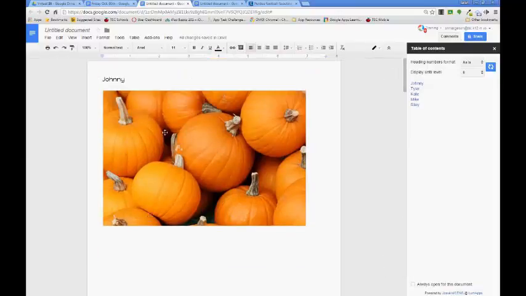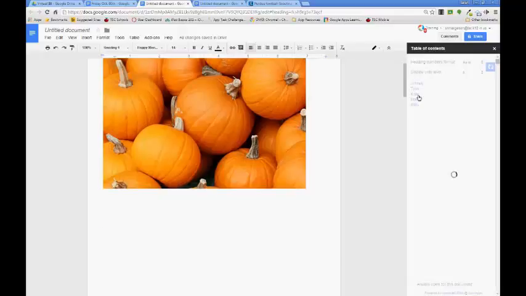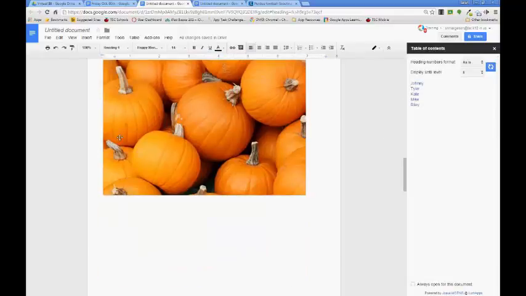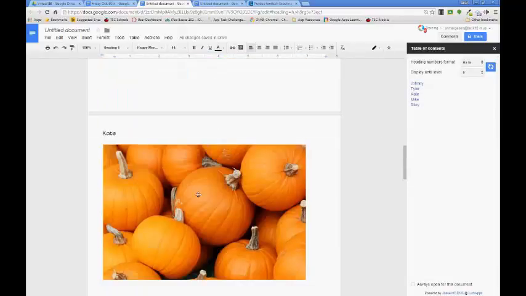So instead of me having to scroll through all these pages to see where that student is, I can actually just click their name on the side. So if I click on Kate, it will take me to her page right here and whatever picture she selected. So this is really great, just organization. If I've got maybe a list of students, I can also keep track of students that way as well.